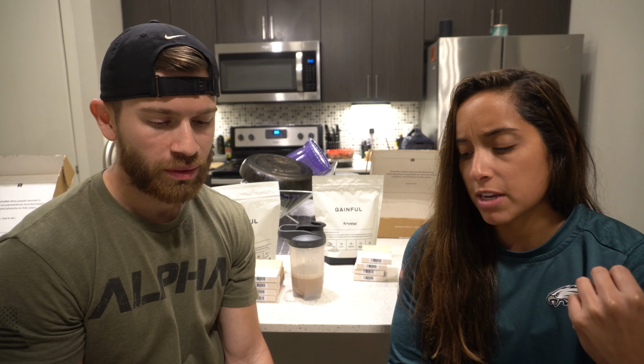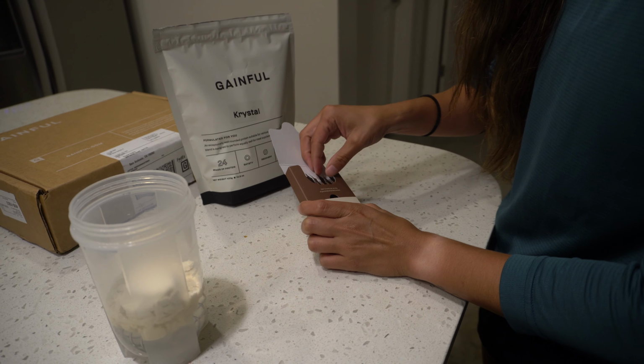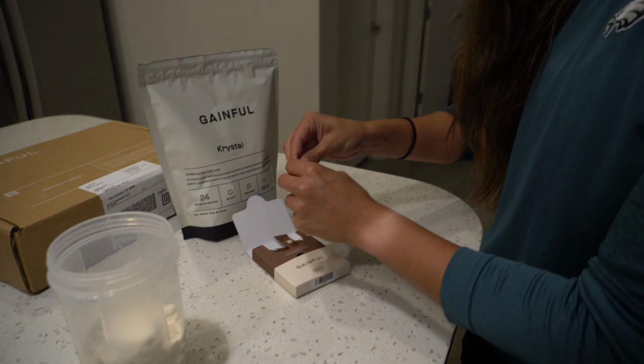What's really cool about it is that they gave you 2 bags of just strict protein. I didn't realize this until we opened it, but it's just strict protein, and then you have to add the flavoring to it. So what you'll end up getting is basically 2 packs, like Crystal said. It's personalized in the sense that you get to pick the flavor as well, which was very new to us because when you go out and buy protein, it's already pre-flavored, everything's already pre-mixed. In this case, I picked 4 different flavors in my particular box.